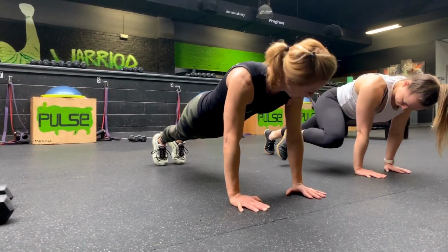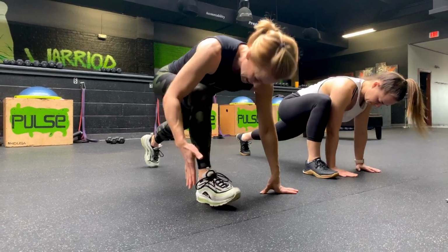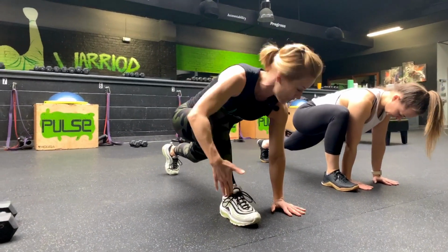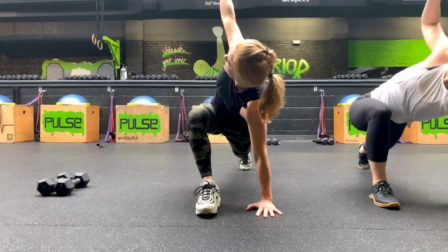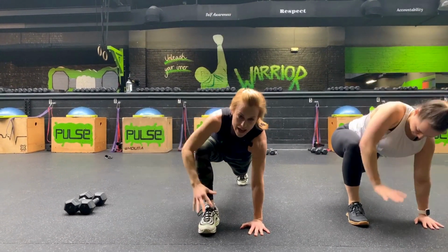From that last one, let's go ahead and bring that foot up into runner stretch. So I'm bringing it forward here. Check that hip alignment, make sure the knee's over the toe. I'm sorry, knees over the heel, not over the toe. And then we pulse it down here. Go ahead and open it all the way up to the ceiling. Push that ground away, nice big stretch. And back down to center.